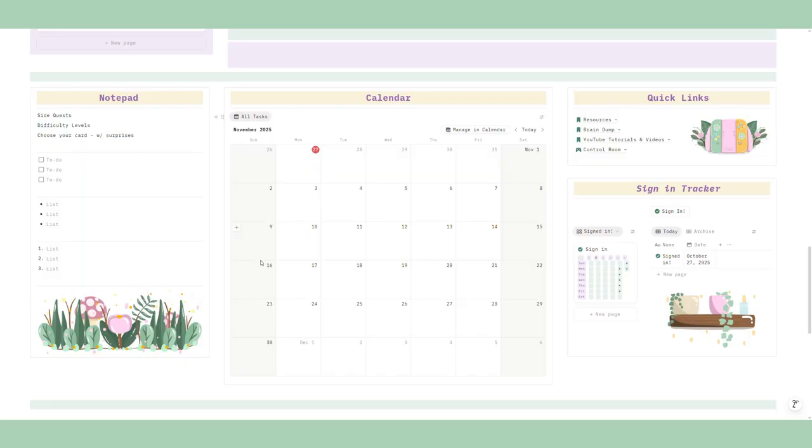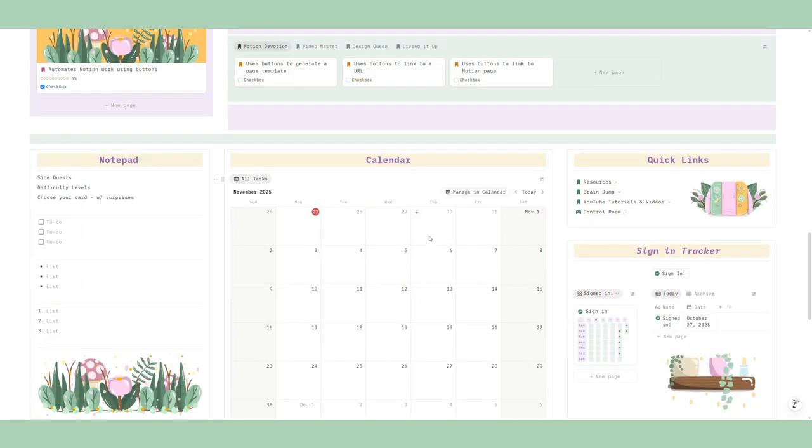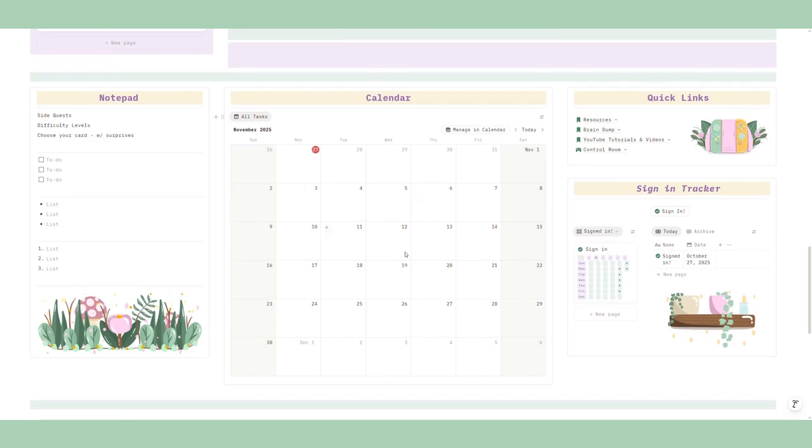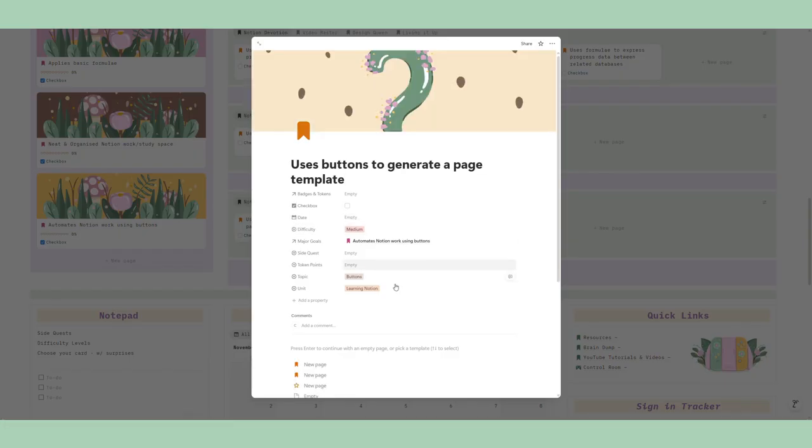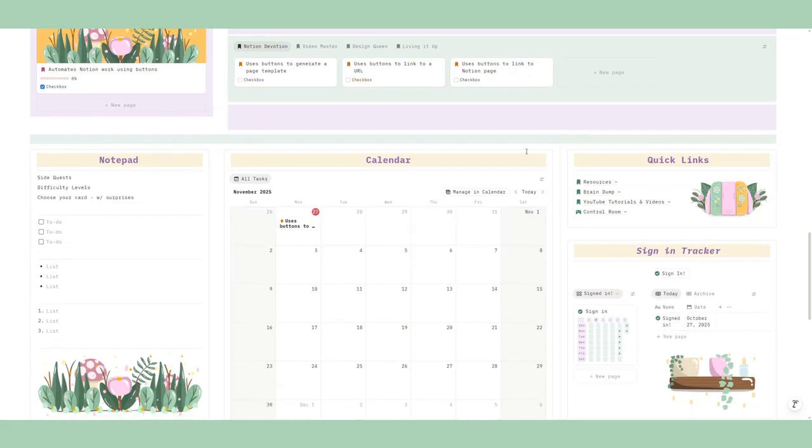And in the middle we have our calendar, so we can see what we're working on today. So this is empty right now, but if I go into one of my tasks, I can put down the date for that. So say it's today. Okay, this now should show up in my calendar right there because I've dated it.